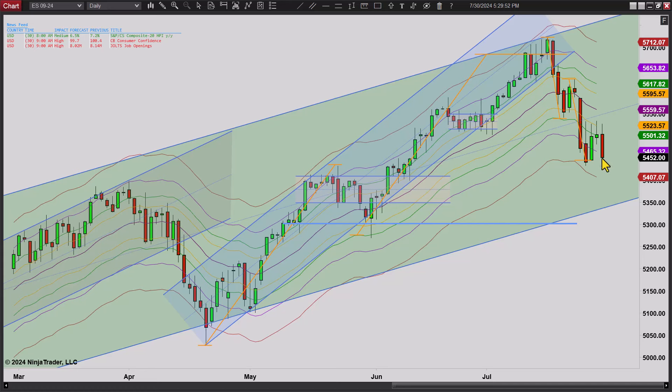We opened way up here and closed way back down, higher than the last close over here, but we may push on down tomorrow. We're back in oversold territory, not as oversold as we were previously because this has now turned down some. There's still room to the downside. My guess is we're going to attempt to test this trend line here, but that hasn't happened yet. We'll see what happens tomorrow.